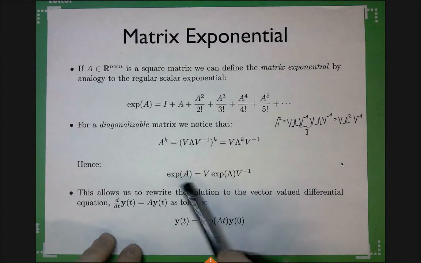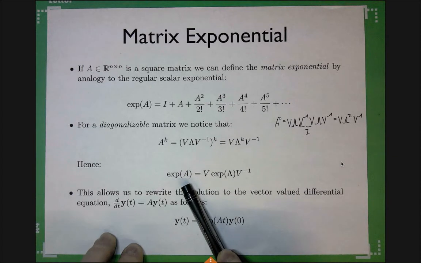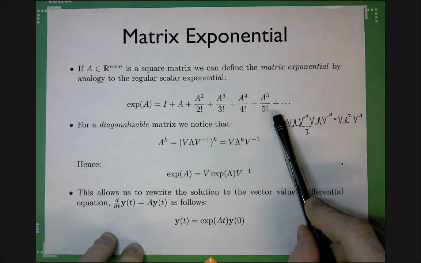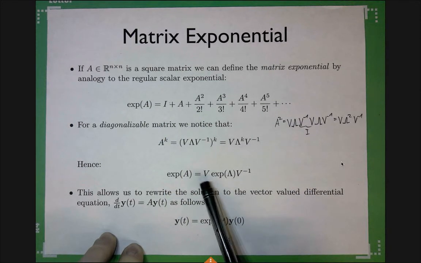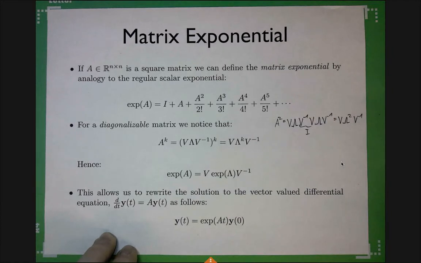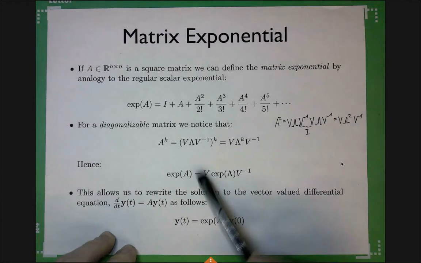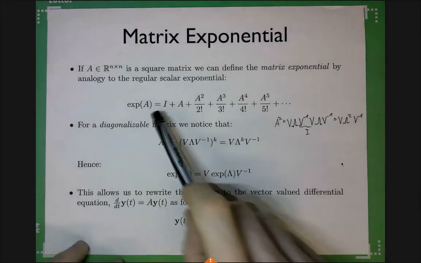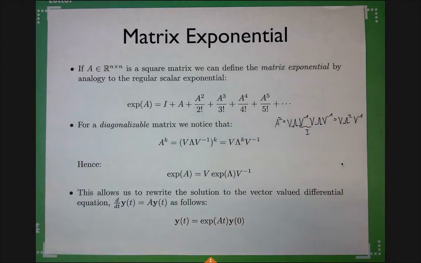And therefore the same thing is also true for the exponential. The exponential of a diagonalizable matrix is nothing but the eigenvector matrix, then the exponential of the diagonal matrix, and the inverse eigenvectors. And the exponential of a diagonal matrix is simply taking the exponential of every single diagonal term individually, because again, this just splits into n independent equations. When the matrix is diagonal, it's all decoupled.